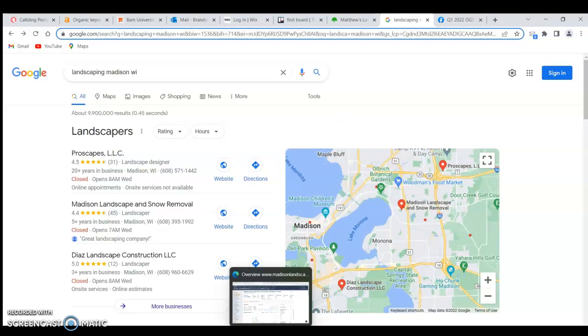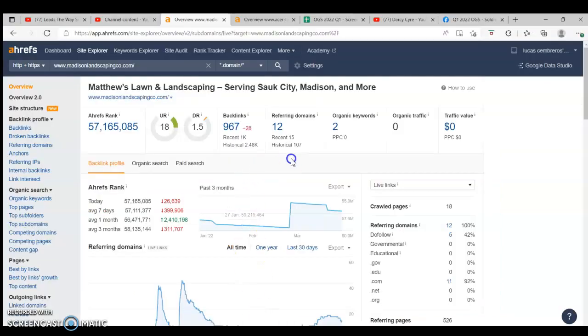The last thing I talk about, Matthew, is backlinks and referring domains. I get this information from a site called Ahrefs. Anybody can go on and get this information. The tool does cost about 500 bucks a month to get. It's a little on the pricey side, but obviously that's a necessity for what I do. And what I noticed here is you have a ton of backlinks, but what you don't have is the power to go along supporting those backlinks. So this is kind of showing your domain rating, its strength, and then your UR rating is on a 100-point scale. These numbers should be relatively close together. So that's telling me that out of the backlinks you do have, a lot of them are spammy.